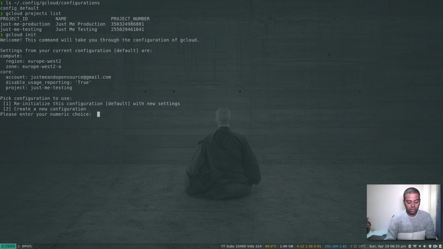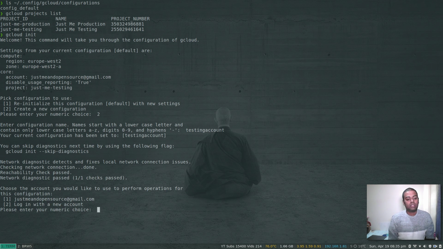So the option will be 2, and we need to give this configuration a name. Let's call it testing account. Now it's asking us for the account that we want to use to connect to the Google Cloud account. That's the email from the first account that we added.